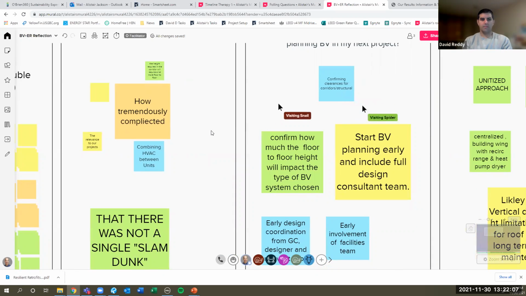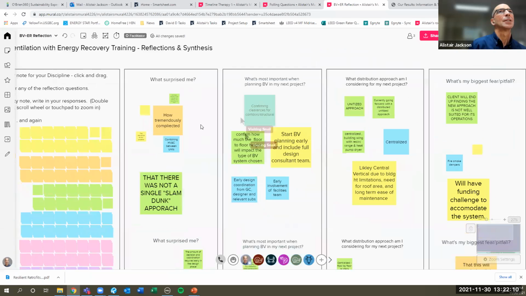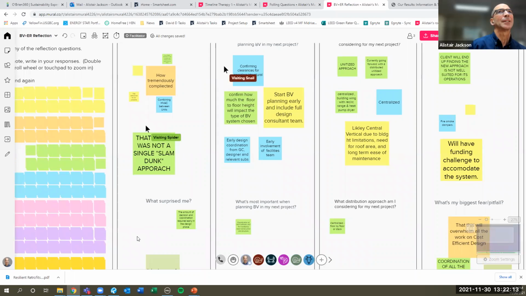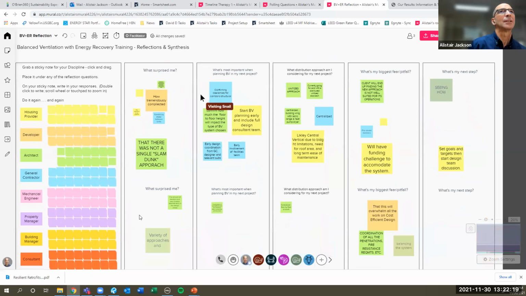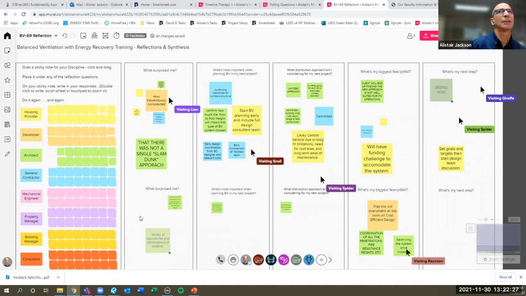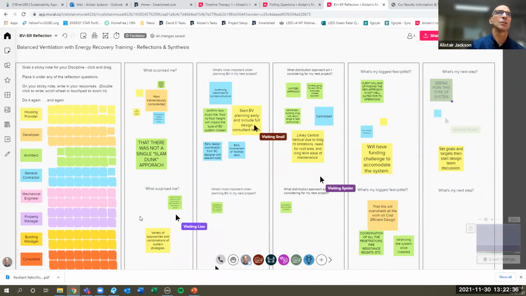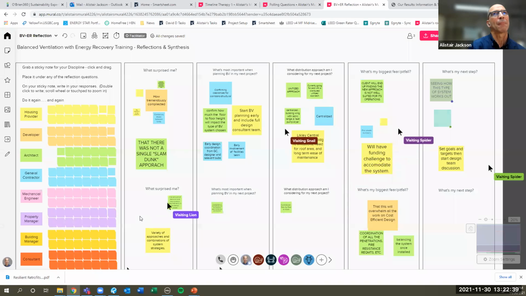More floor-to-floor height, combining HVAC, no slam dunk approach, yeah. And of course, that's probably partly because we're so early in the process. Hopefully over time, we'll start to understand that there are some preferred approaches. But again, because it depends so much on your own organizational requirements and the specifics of each building, each occupancy type.